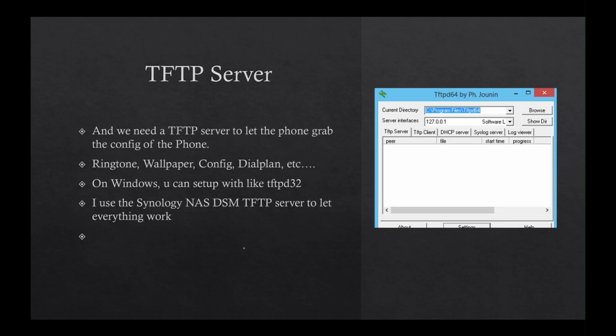On Windows, for temporary deployment or testing, you can just use TFTPD64, like I do. For long-term deployment, I also use a Synology NAS, the DSM, to deploy the TFTP server, so everything is grabbed normally and stably.